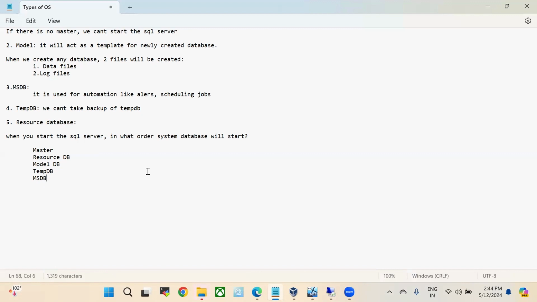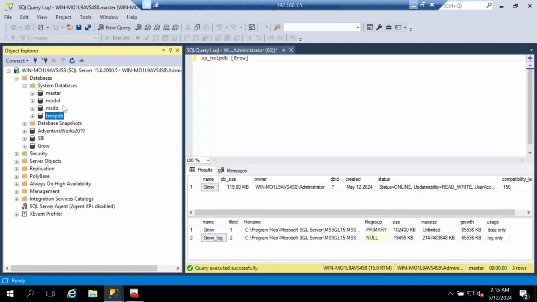Any idea what cold backup and hot backup are? If we are taking a cold backup, we are simply copying the data and log files. Hot backup means our DB is up and our services are up, and in that scenario we are taking the backup.